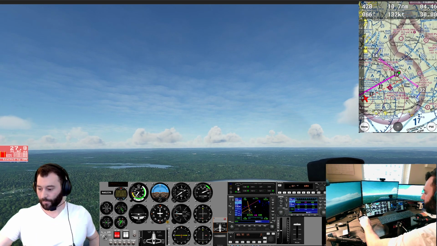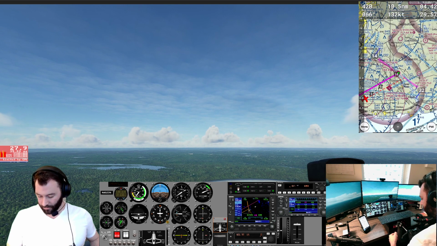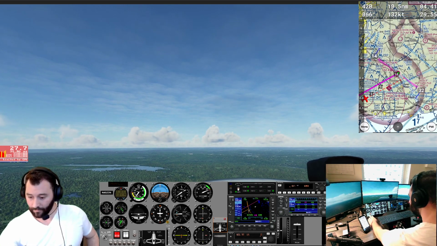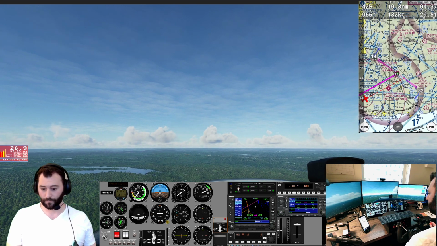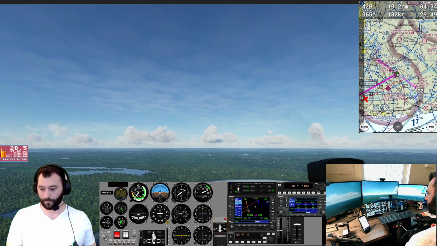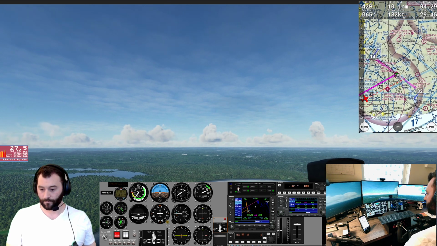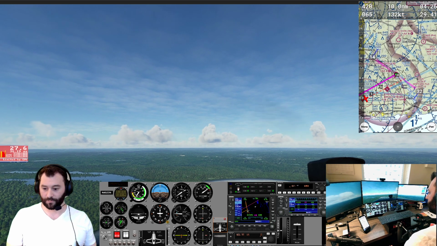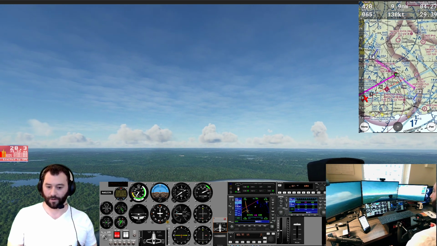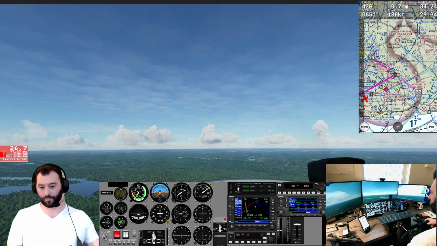If this was a real flight, we could start a fuel timer. Since we're leveled out in cruise flight, we could turn our fuel pump off, and we could lean our mixture. Too much. Wow, it's really hit or miss there with the mixture. I'm gonna bring the throttle back for cruise.